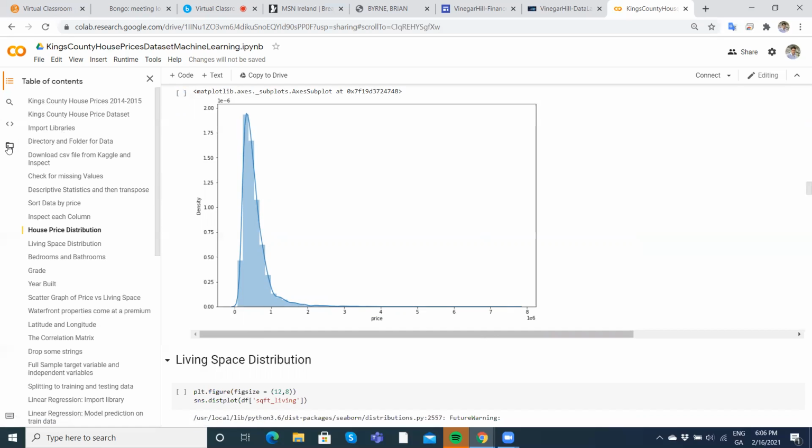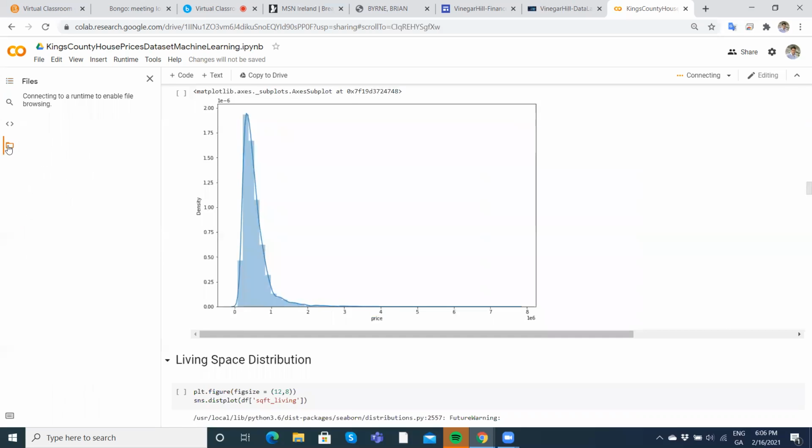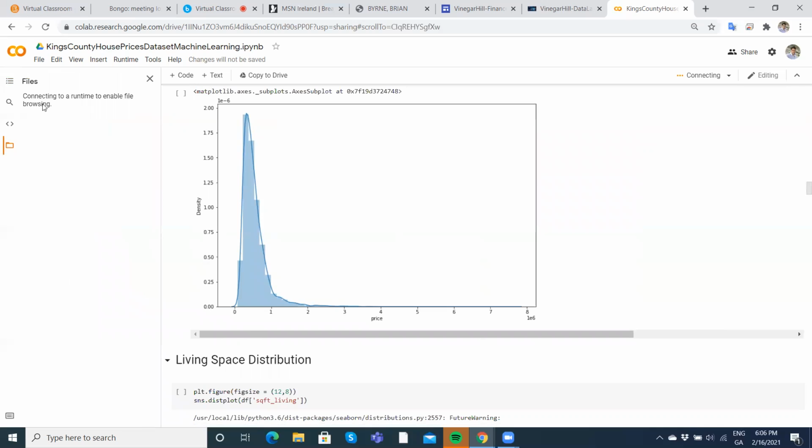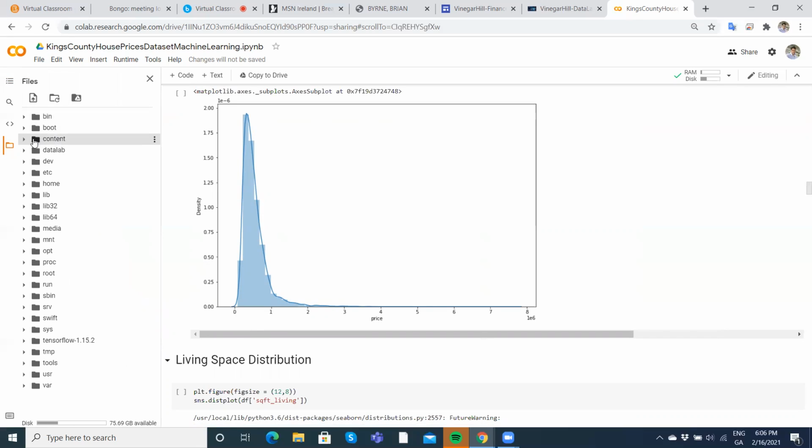Now, another thing you might note is that when we go into our Google Colab and look to see where our data is, when you start a new session, the data that we were working with, the Kings County data, is gone.